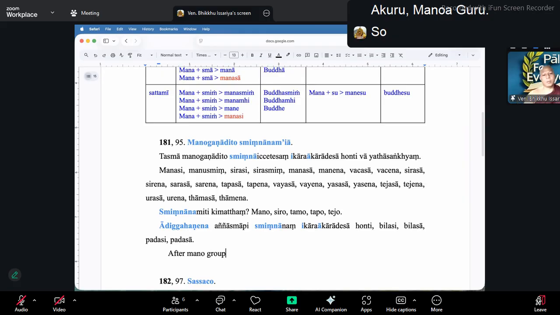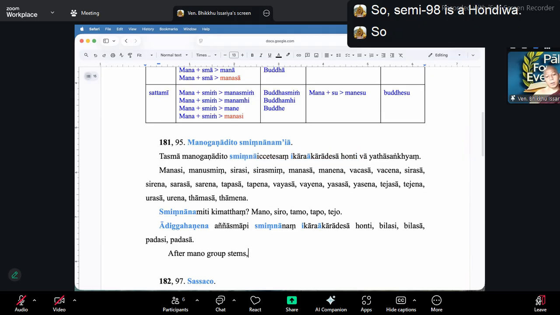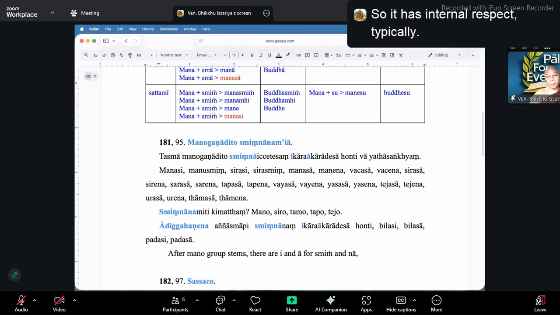So to notice that one, after Mano guru's term, Samay Nan Eji Desan Ikara Agara Desa Hondiwa. So there are E and R for Samay and Na, so Yatha Sinchan, respectively.